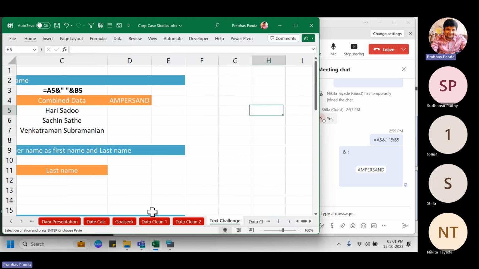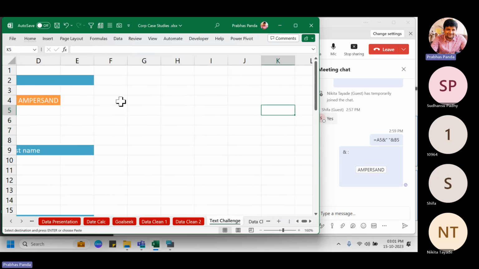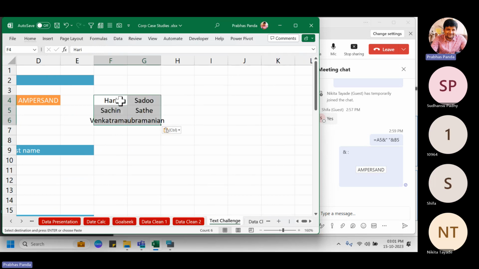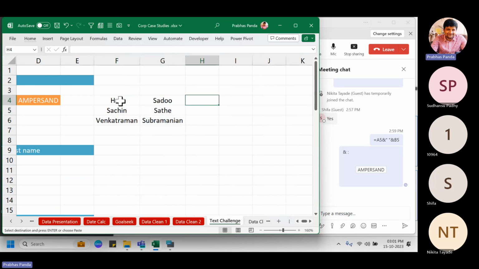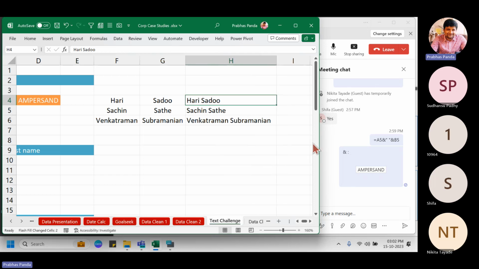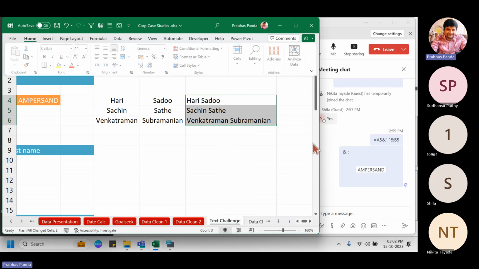If you have the data, just 1 minute, watch my screen. If you have the data, something like this, okay. If you happen to combine the same, I should go to my next column, type whatever I am expecting, and then I should go for simply a keyboard shortcut, Control E, bang on. Can you see that? With immediate effect, even though I have got 10,000 records, my data is combined.